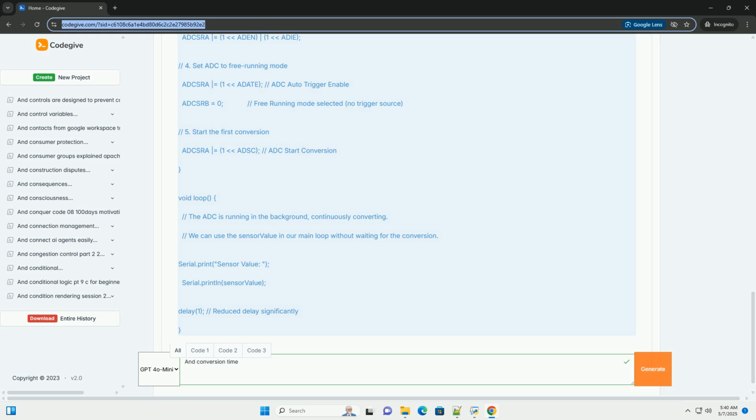4.3. Further considerations and advanced techniques. Differential ADC: some ADCs support differential inputs, which measure the voltage difference between two input pins. This can improve noise immunity and reduce common mode noise. External triggering: instead of free running mode, you can use an external signal to trigger ADC conversions. This is useful for synchronizing data acquisition with other events in the system. Double buffering: using double buffering, two memory locations for storing ADC results, can prevent data loss if the main loop is slower than the ADC conversion rate. Calibration: calibrate the ADC to compensate for offset and gain errors. This can significantly improve accuracy, especially in demanding applications.